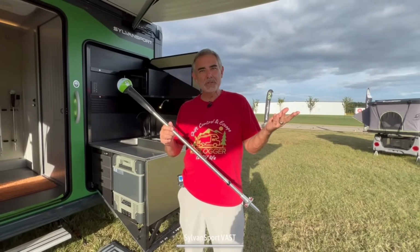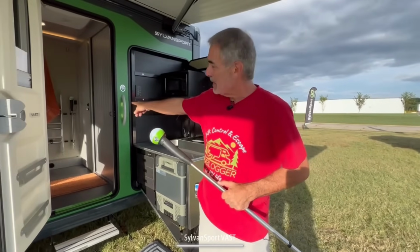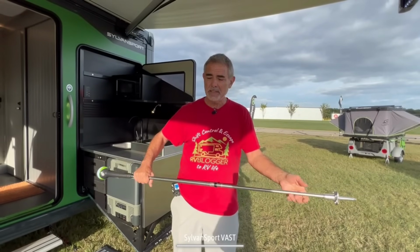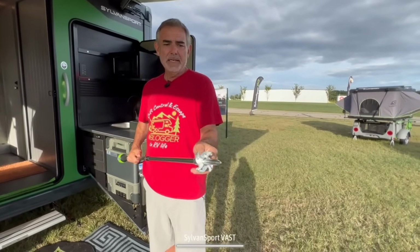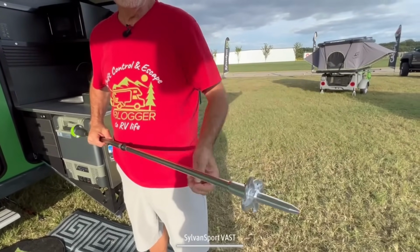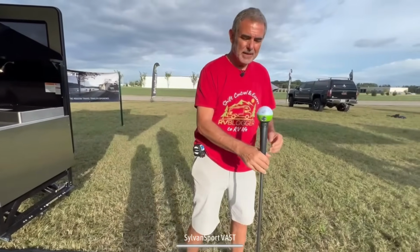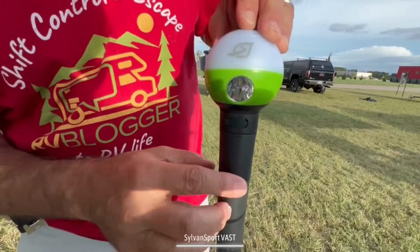Now here we are outside of this trailer, and you may not have noticed this inside, and I sure did forget to point it out in there, but they mount inside right by the bathroom door, and there's two of these little guys, and these are amazing. You kind of just untwist and unlock them, and you can extend them into place, and this becomes like a little hiking or walking stick. Also, it's all aluminum, and so it's got these little holes on the bottom here, and you can put little wooden skewers in there and hold this over a fire and roast some marshmallows or whatever you might like to do. You can also just stick it right in the ground, and then this ball on top lights up, and then you also have a little flashlight here as well.